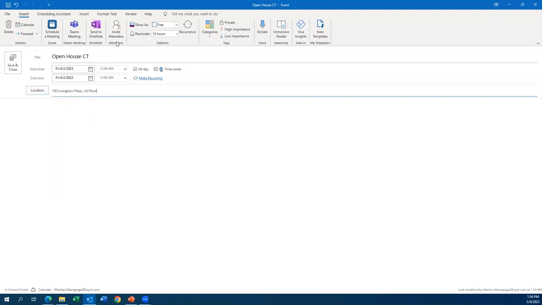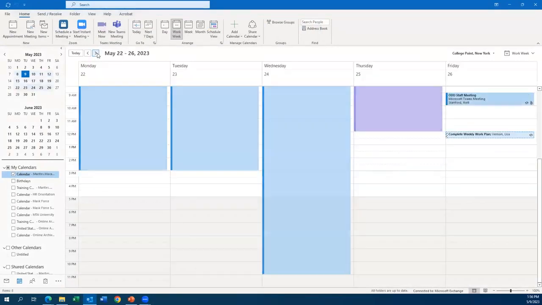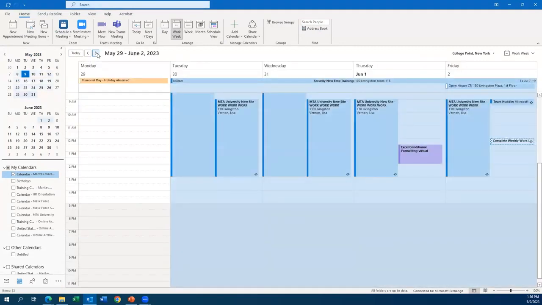So if this event is recurring, which means every year you have it right there, you could actually make it recurring by clicking on recurring. Otherwise, you simply save it. When you save, so I have saved it for the month of June, right? And there's June. And I think I have it for the month of June. There you go.